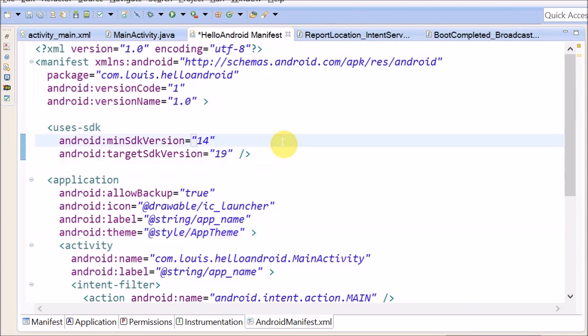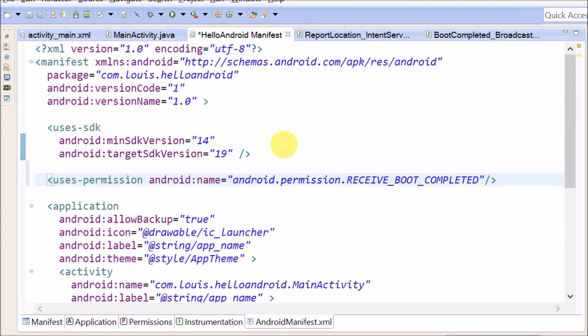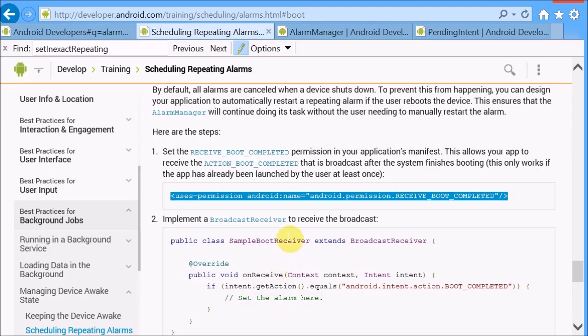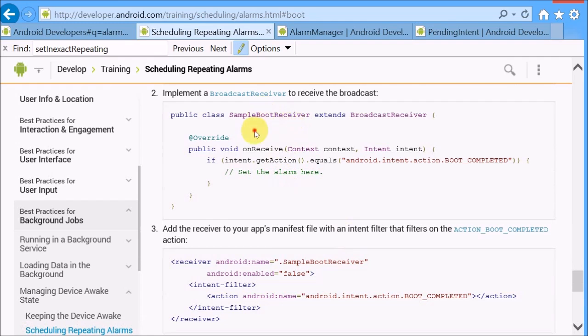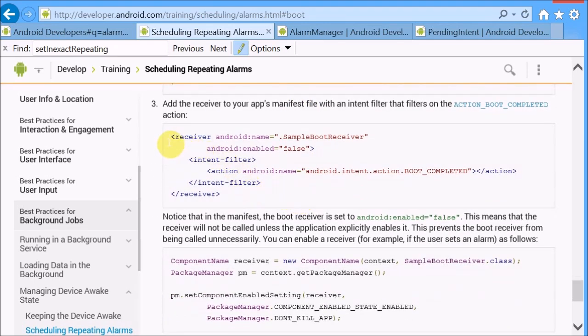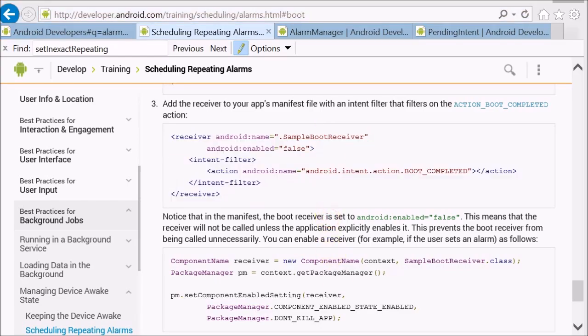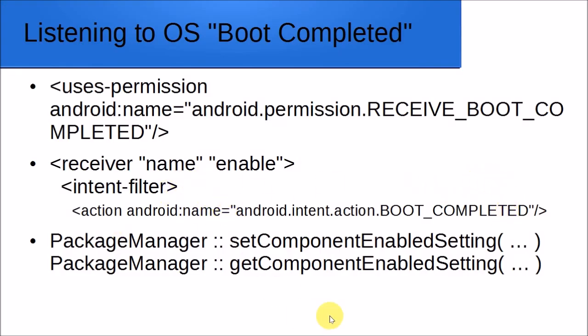So somewhere here. Okay, so that's this thing, also available from the training guide, and they write the procedure. I mean, they write the receiver. It's just a very simple thing. But mine actually schedules the other service to run. So here's the registration code. You can copy and paste this, or you can just type in this stuff here.